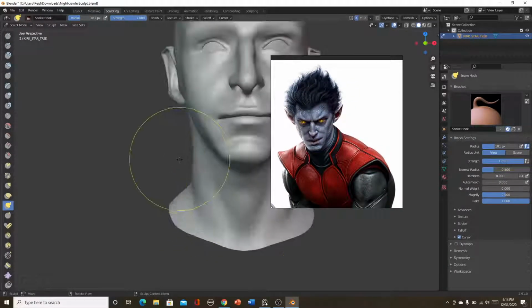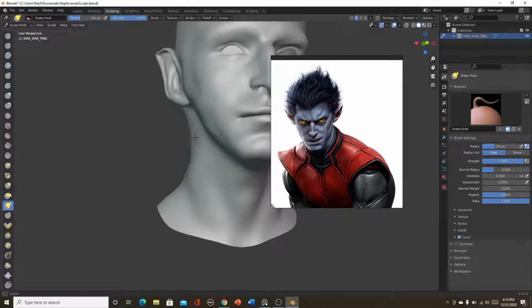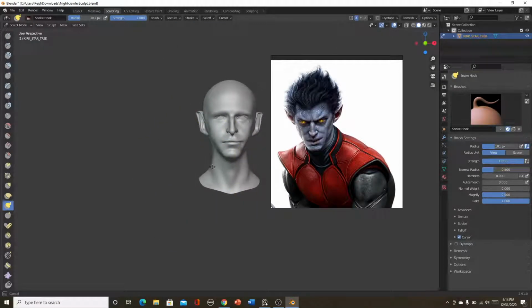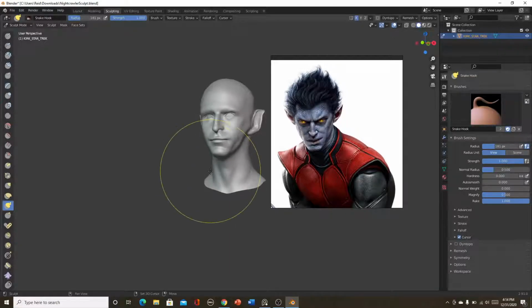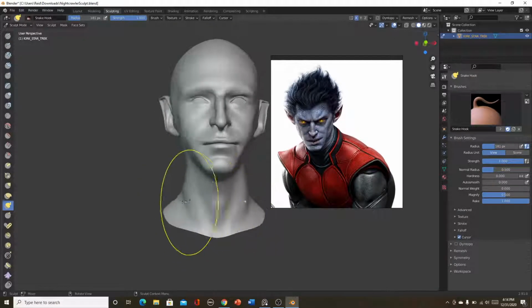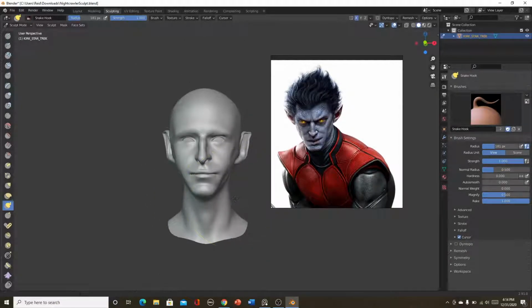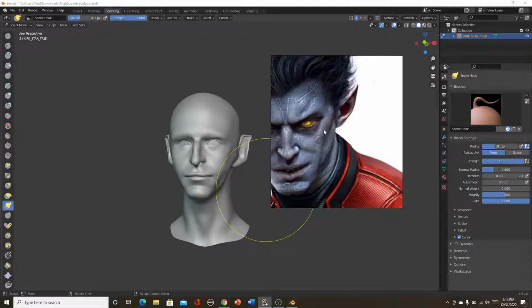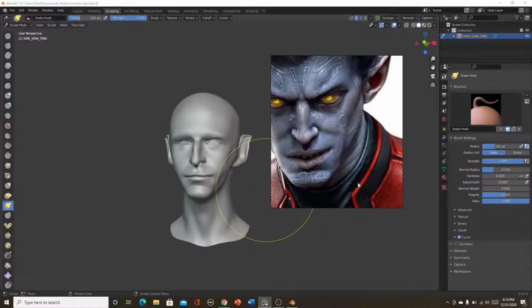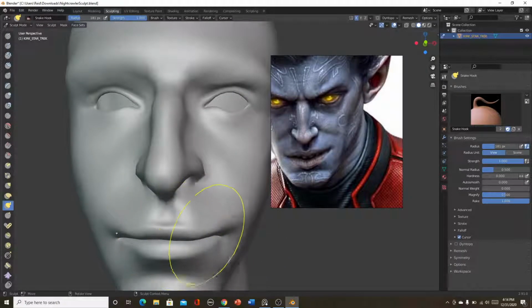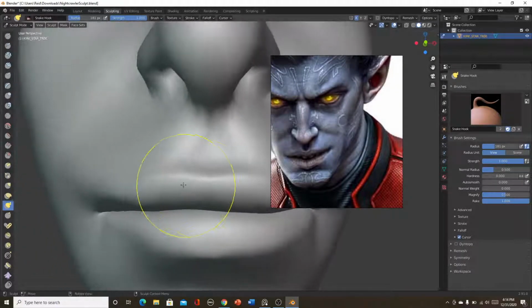Then the neck, maybe bring this in. It's pretty big. Yeah, I actually really like that look. We'll get to the facial designs when we get into the rigging, because then he'll look really good.